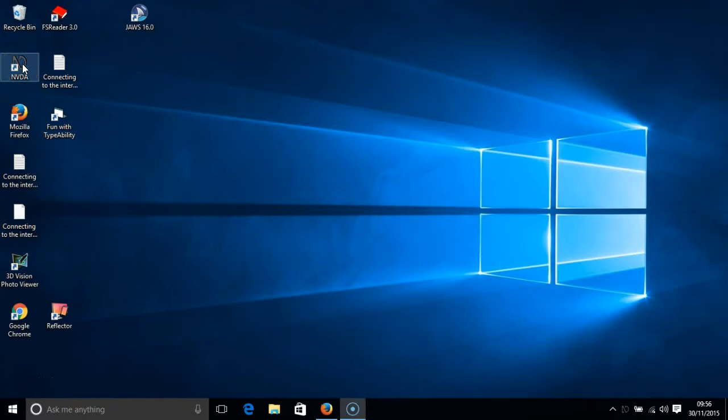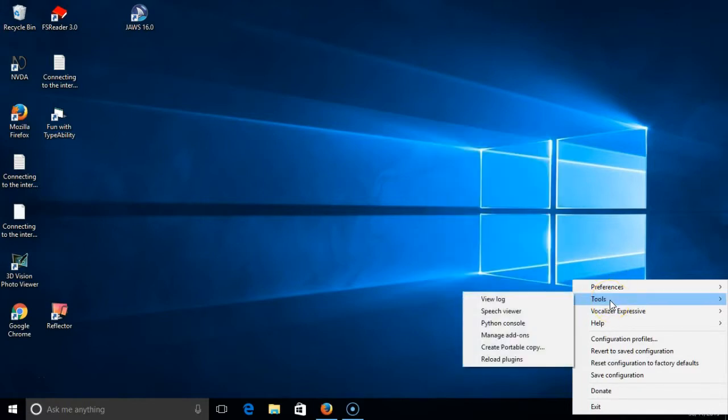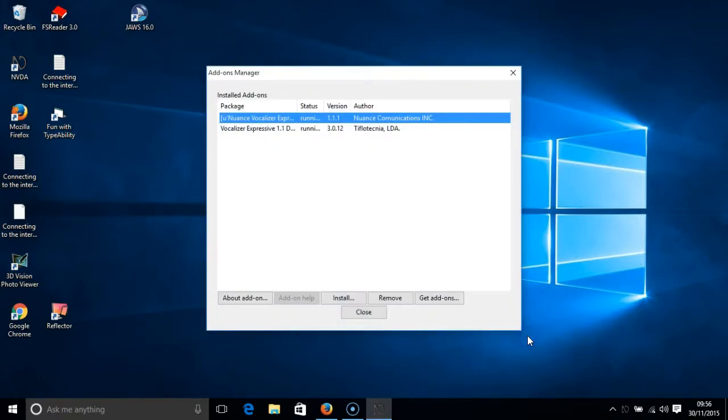Once it's started, go into the preferences menu, the tools menu, and then from the tools menu, go into Manage Add-ons. Add-ons Manager dialog. Installed add-ons list. Nuance Vocalizer Expressive English Compact Voices Australia, British, Irish, Scottish.